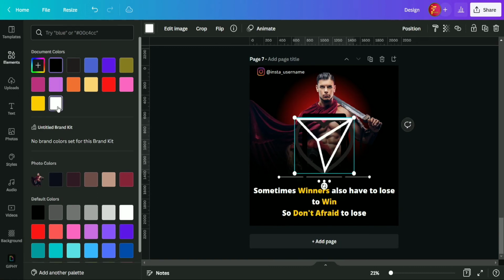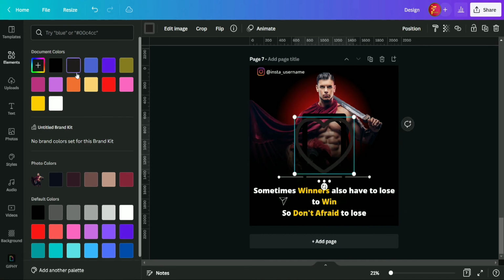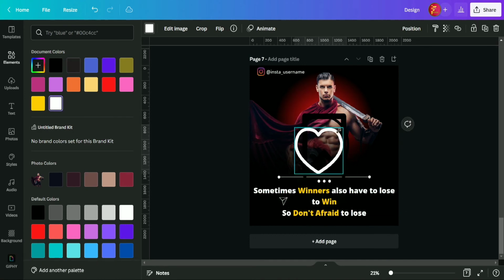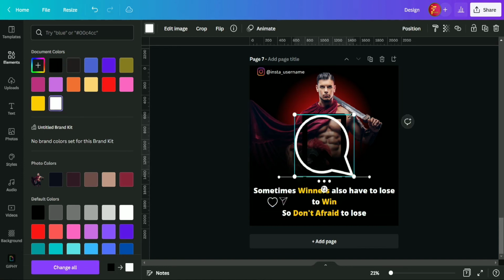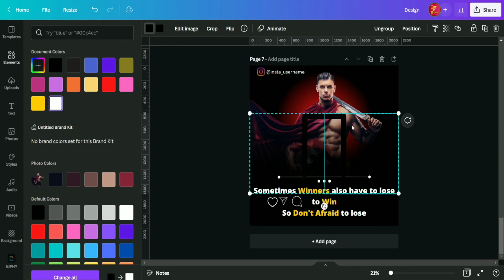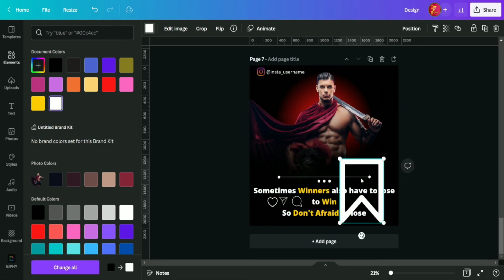Okay guys, now after this we are going to change all these icon colors to white, and now we are going to place them in the proper places. We are going to place them in the same way in which we watch them on the Instagram platform.